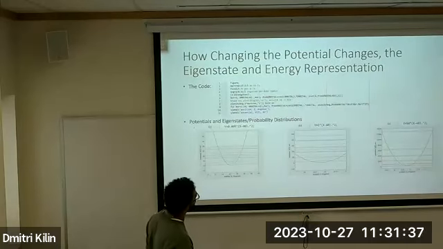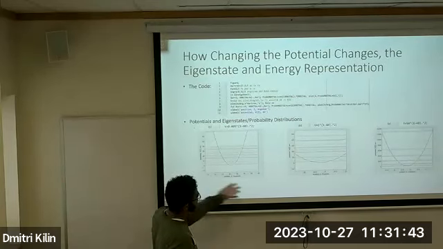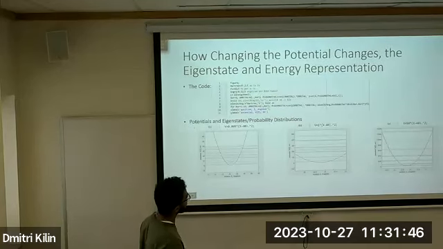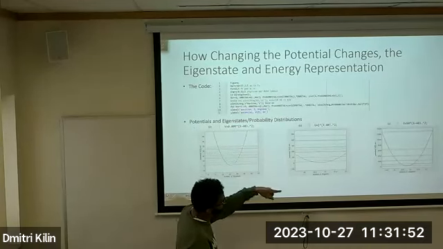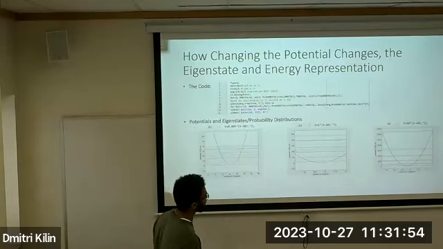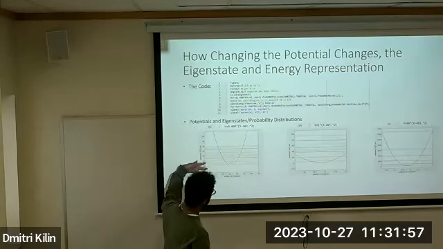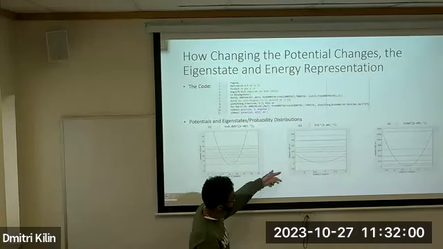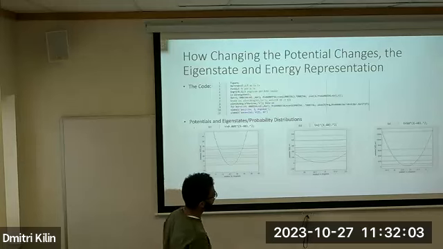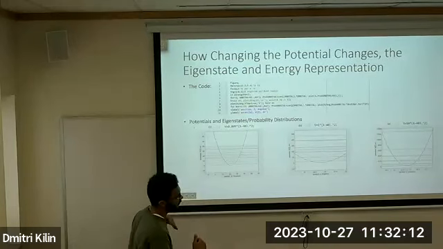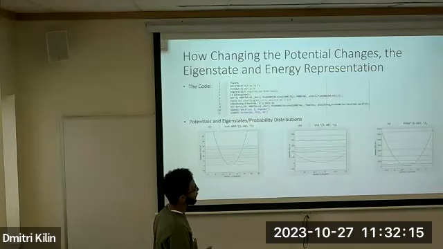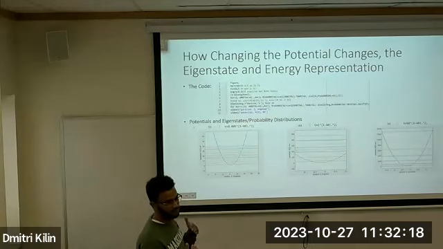So, how changing the potential affects the eigenstate energy representation. This is the code that I used to produce all of these figures and the previous potentials. As you increase the potential, all I did was change the coefficient. As you increase the potential, your eigenstate energy differences also change as you get bigger potentials. It is also seen that the probability distribution under those eigenstates almost flattens out too. So it could probably be theorized that if you go to infinite potential, it becomes a constant line.